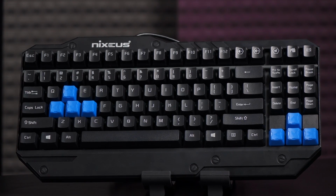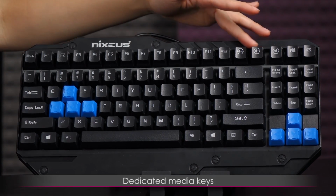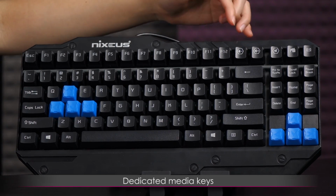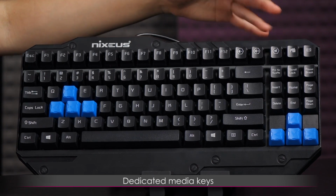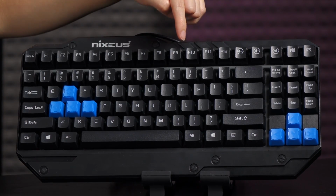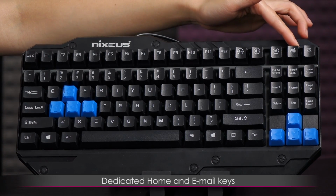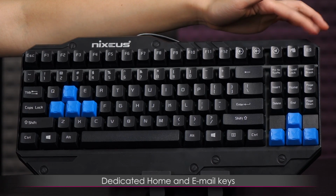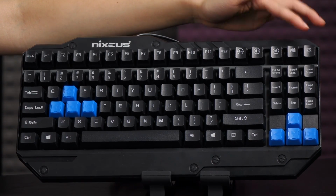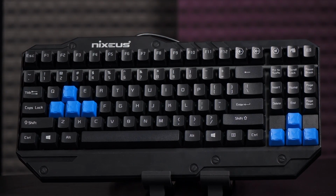And up at the top, next to the F12 key, you do get dedicated media keys, which is great. Volume mute and up and down, which is pretty awesome because normally on a lot of keyboards you have to press function and then an F key or something. And there's also a home page key as well as your email key. You're gonna have to set that up yourself. I just press a button and it shows Outlook or something, but I'm sure you could toggle those settings. And aside from that, why don't we go ahead and take a closer look at the switch.